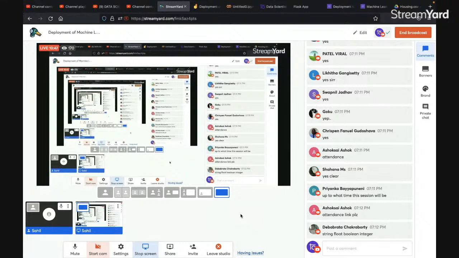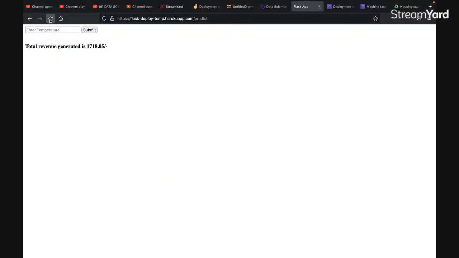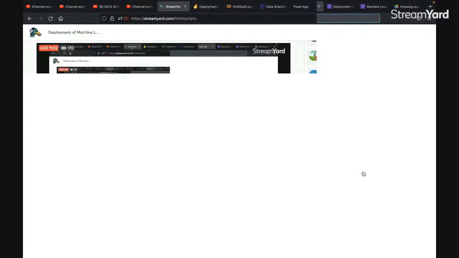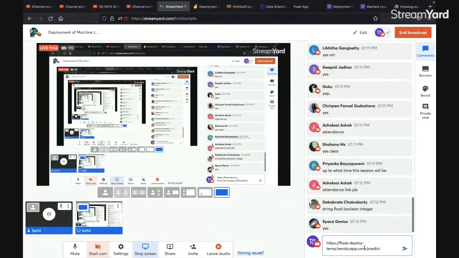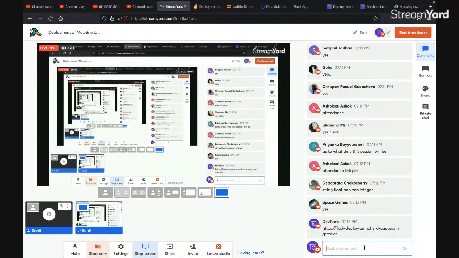Then, when we were done with that, we saw how to deploy it on Heroku, right? Yes or no? And this is our Flask app that is still deployed on Heroku. If anyone wants to check, they can easily go to this site and check it as well. Till here, this is clear. This was the entire revision of this week. Is this clear, everyone? Yes or no?